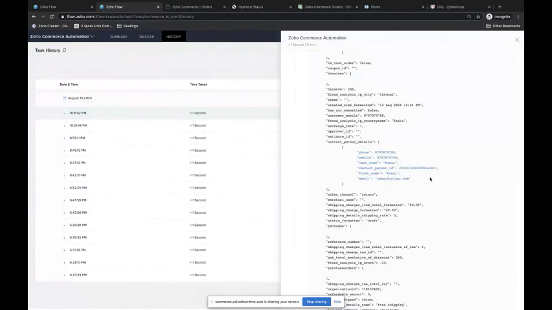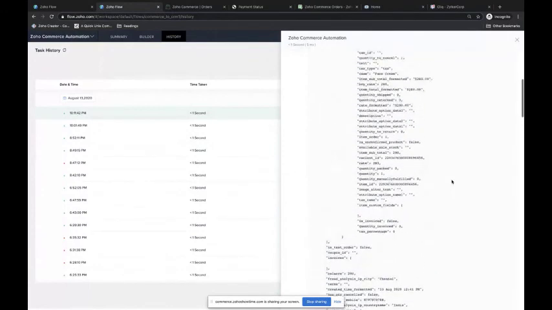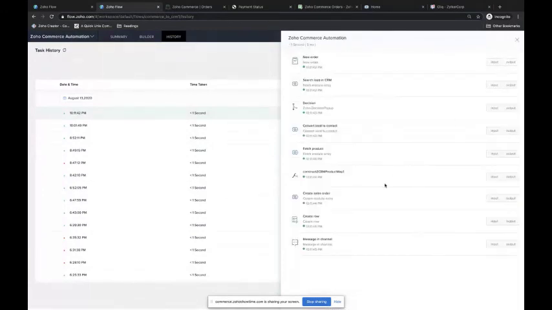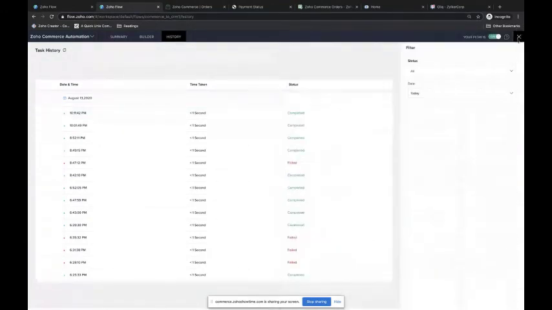Now, this is not the best way to collect data, and you won't be facing the same problem across other applications, but this is something that we are working on. This payload also will become more abstractable when we have the line items supported in Zoho Flow. So this is not a tricky situation forever. And that way you can look at how your entire execution happened, the input and output across the apps. So yeah, let me see if we have more executions.